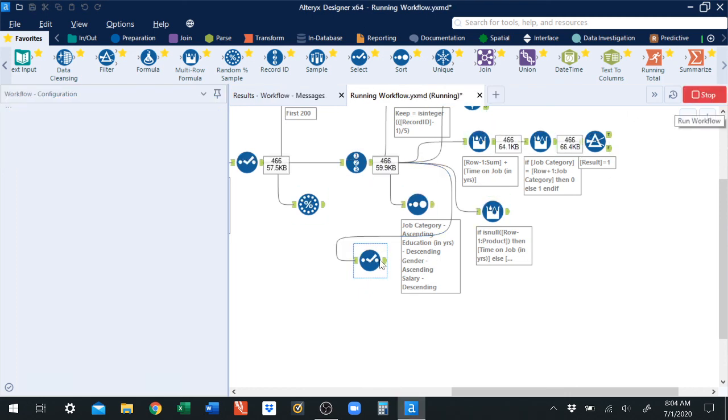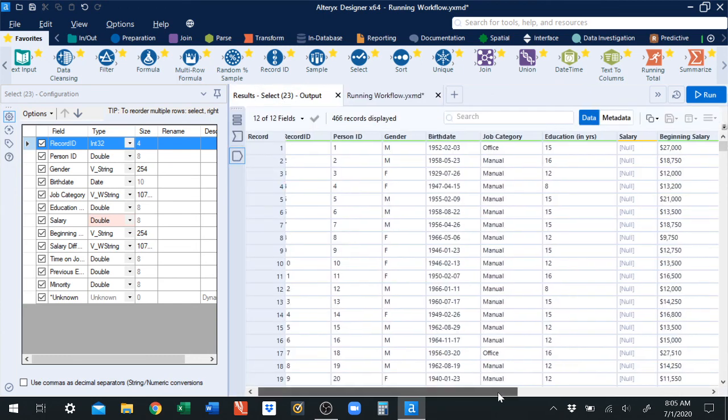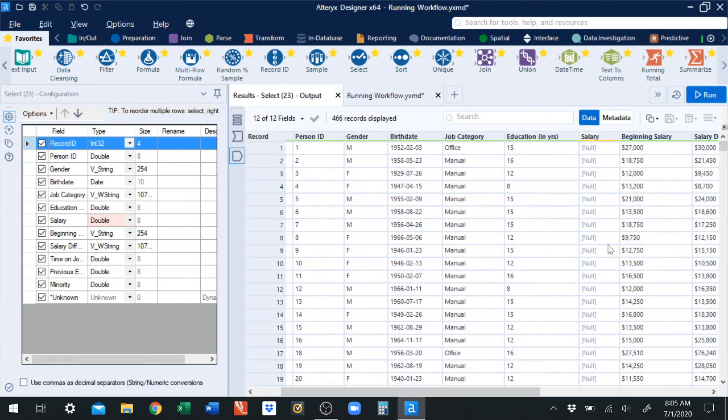If we hit run, look at the output: salary now becomes all null. It's because Alteryx can't convert a $ sign and a comma to a number. We have to remove the $ sign and the comma and just leave the 27,000, and then we could convert it.